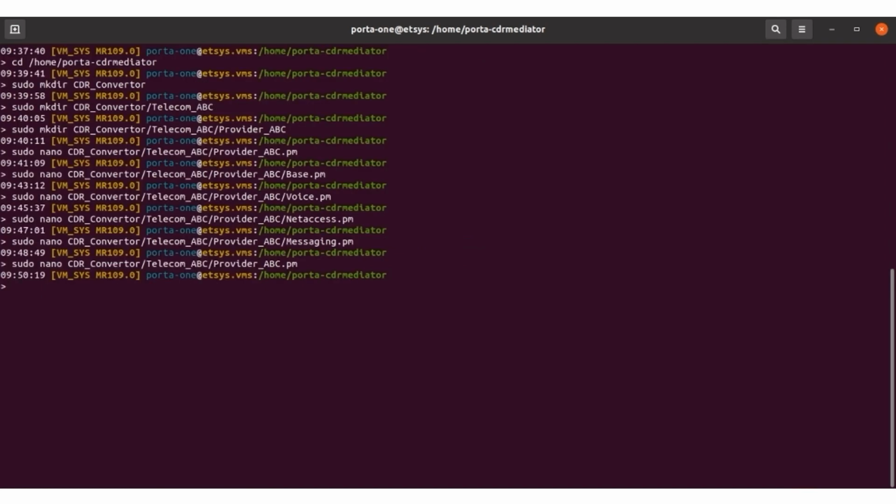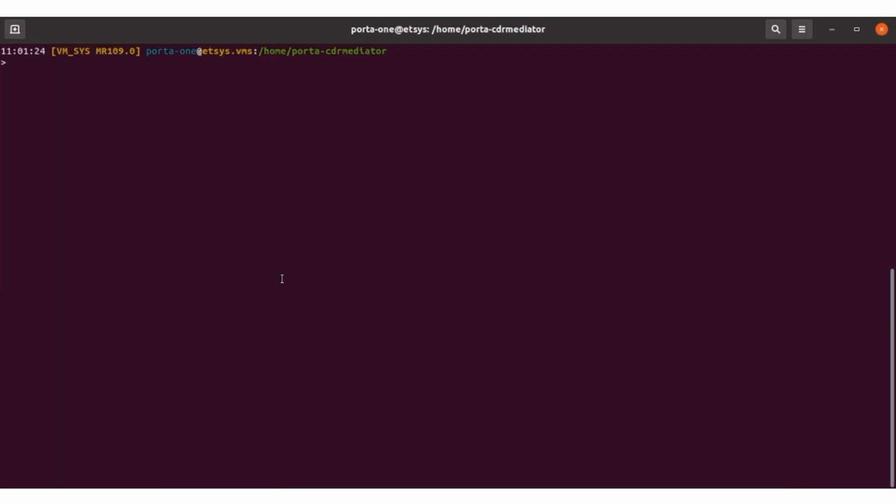Now, here is one more important thing to always keep in mind. After you make any changes in custom Perl modules, the appropriate xDR Mediator services should be manually restarted for those changes to take effect. Let's restart the xDR Mediator service and check the log that there are no errors after this restart.